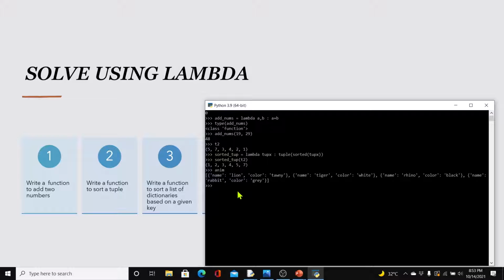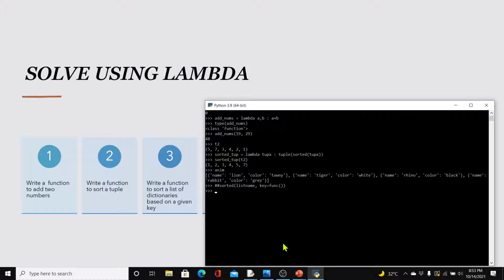Now to use the key, the syntax is something like this. We would say sorted, the list name, whatever the name of the list, comma, key equal to, and this would have to be a function. Okay, so this is the syntax for using the sorted method with the key.